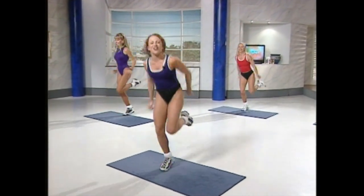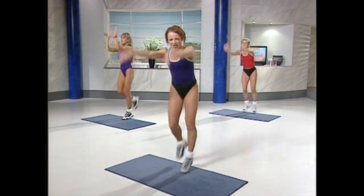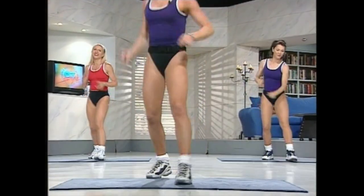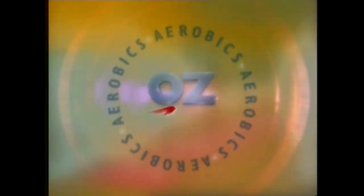June jog. I'm going to leave you just to run through maybe one more time from the top, and we'll see you real soon for a stretch. Michelle, go! I. C.